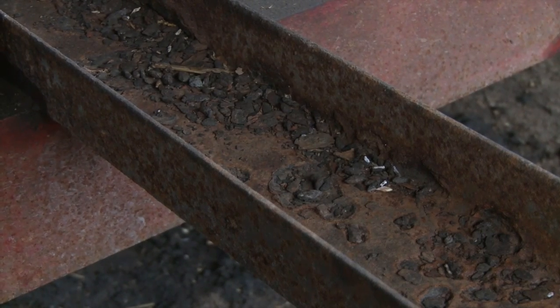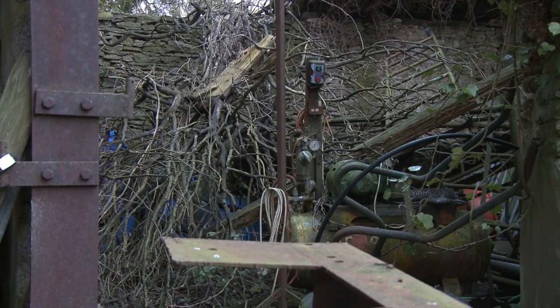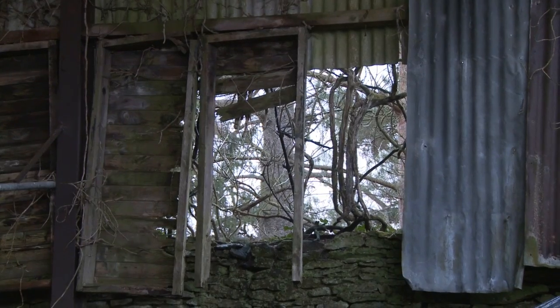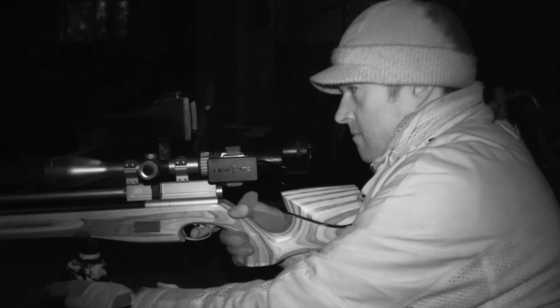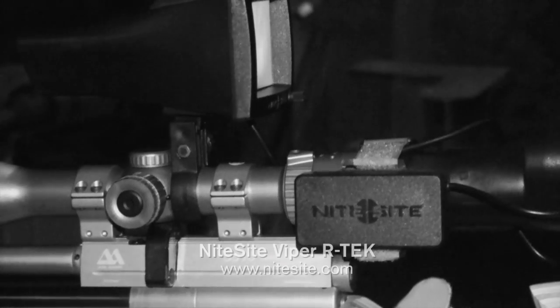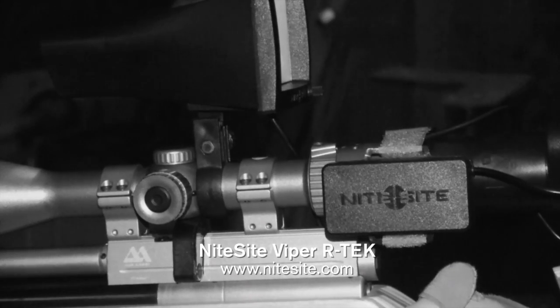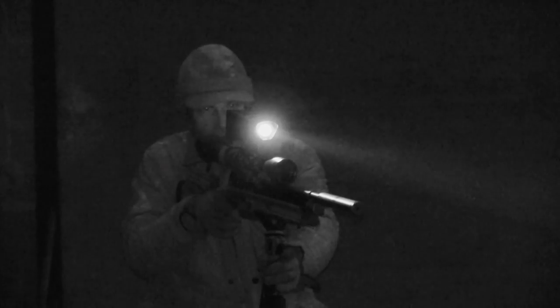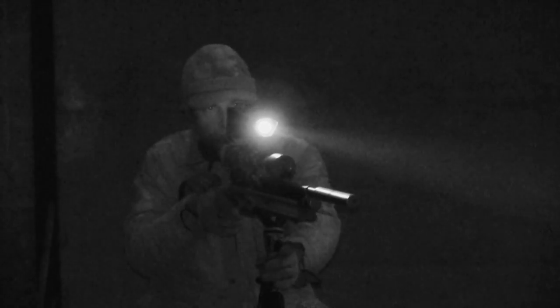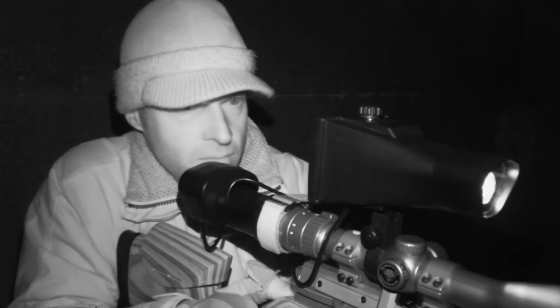There are lots of hiding places for rats around here, but the scaly-tails should venture out to feed once night closes in. Dusk is usually a real prime time for ratty activity, as hungry pests creep out in search of food, so it's often worth being in position by sunset. But the rodents here are tardy to say the least, so I'm expecting it to take a bit longer than usual for things to really get going.